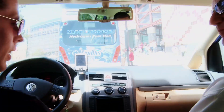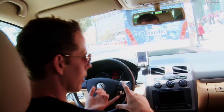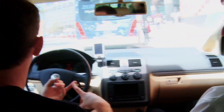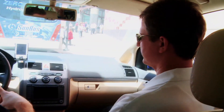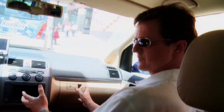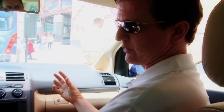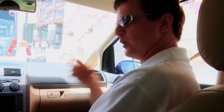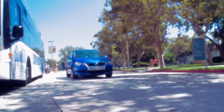The first thing I notice is that there is a little bit of noise. Is it the AC, or is that the bus in front of us? What we're hearing right now — I turned the AC off so you're not hearing any wind noise associated with that — is an air compressor. The purpose of the air compressor is to push oxygen, or air, through the stack. We need oxygen and hydrogen to complete the reaction. Since the air we breathe is only 21% oxygen, we push about five to seven times the amount of air through to get a ratio of nearly one to one. So what you're hearing is just an air compressor.